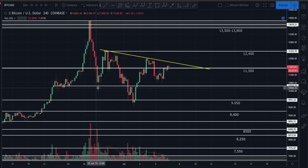As I said on my videos yesterday, typically we're not going to see that over the weekend. Doesn't mean that can't happen. Just means typically what you're going to see is a breakout probably sometime on Monday would be my guess. Doesn't have to happen on Monday. Could happen on Tuesday. Could happen on Wednesday. Could happen on Sunday. But just guessing, guys, it looks to me like it does want to break out, I would say, again, in the next 24 to 48 hours. We are now consolidating, as I said, right above 11,500, below our descending resistance line here.